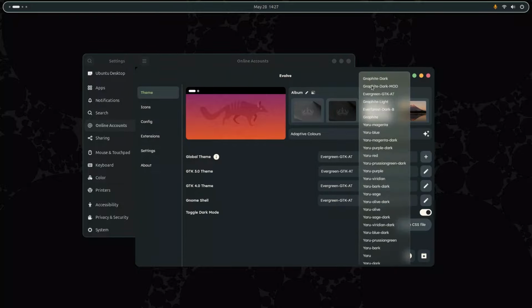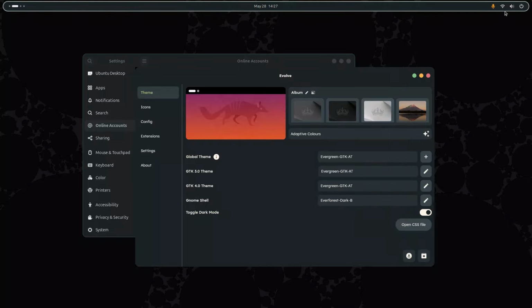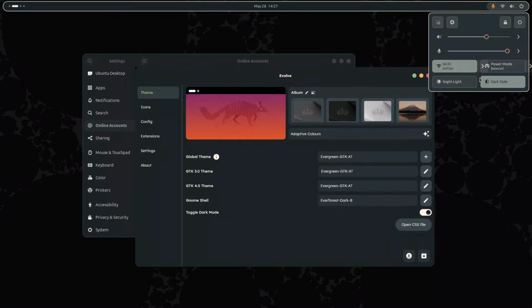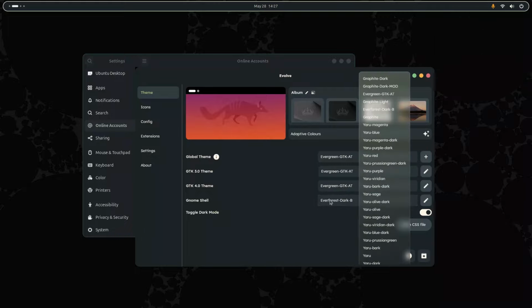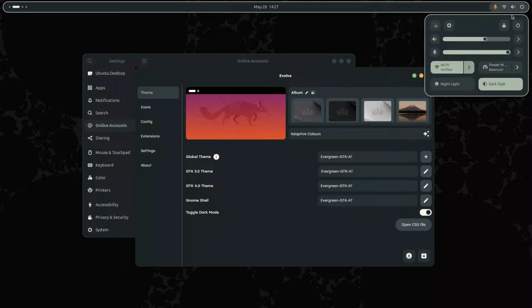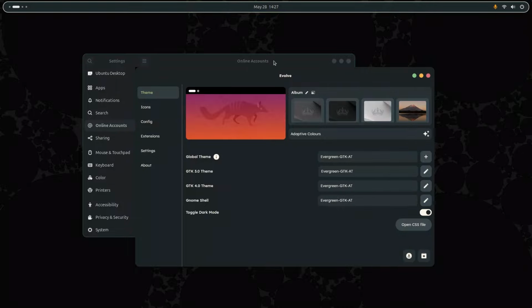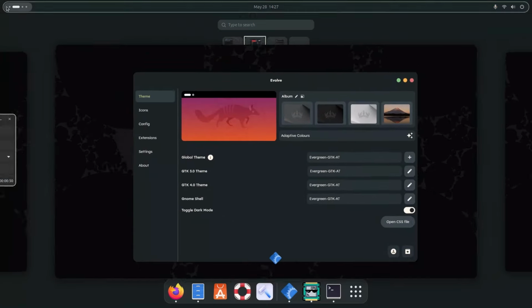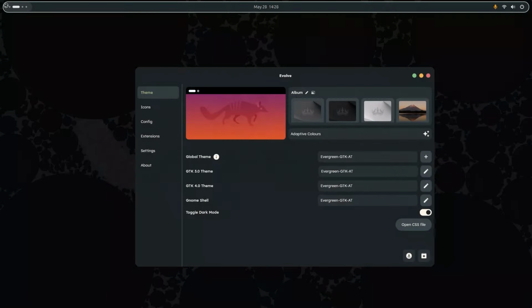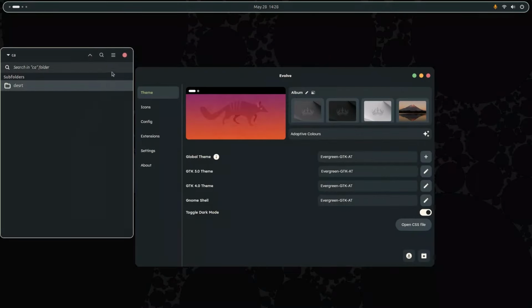For the shell, if you remember, the Everforest original theme actually looked like this, with these buttons and all. But the new version, which I created from the Graphite GTK theme, looks much better and nicer. Even in GTK 4. The same goes for GTK 3. If I open dconf editor, you will be able to notice this.